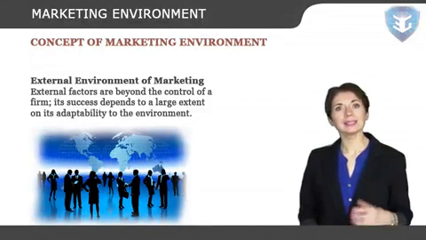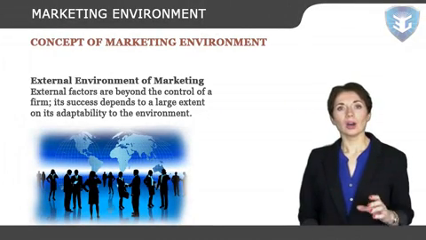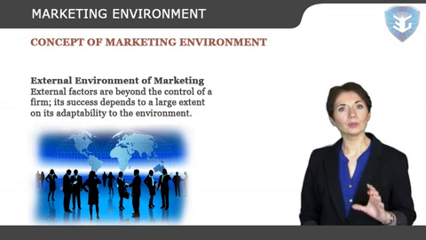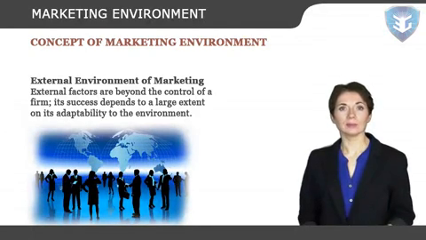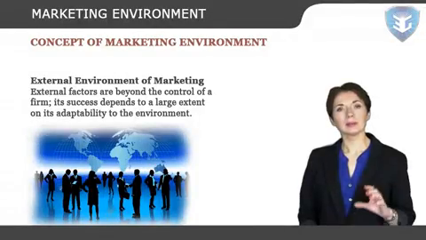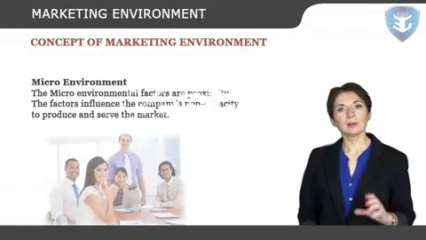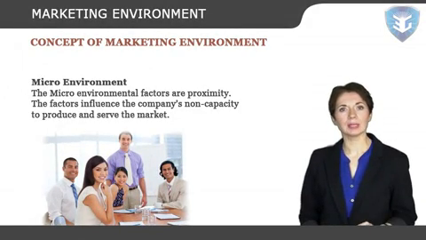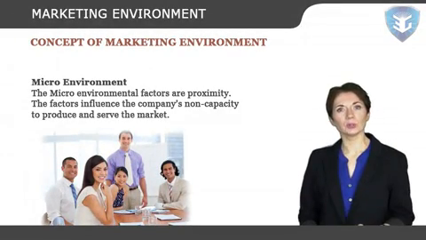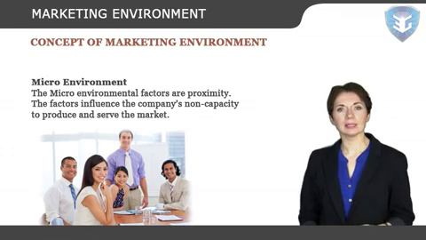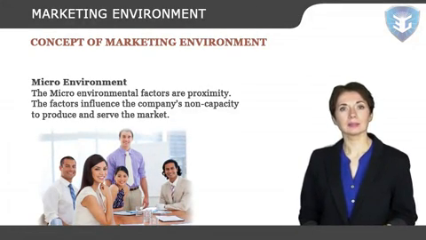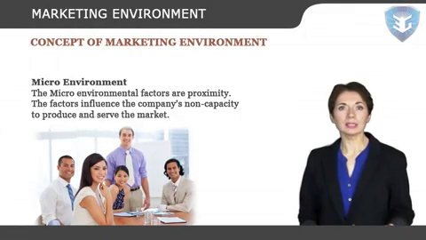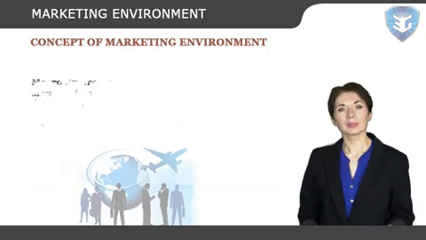Its success depends to a large extent on its adaptability to the environment. The external marketing environment consists of macroenvironment and microenvironment. Microenvironment. The microenvironmental factors are proximate. These factors influence the company's capacity to produce and serve the market. The factors of the microenvironment are suppliers, market intermediaries, and customers.